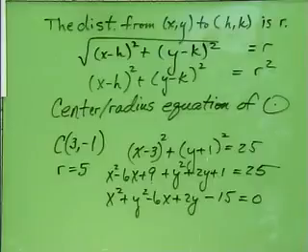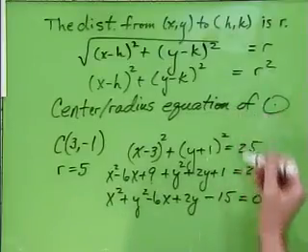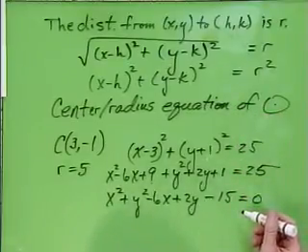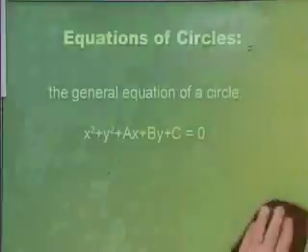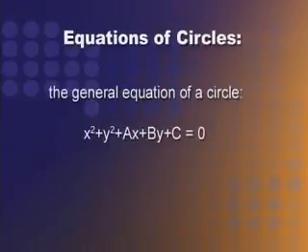So now let me take another example that involves the center radius equation and the standard equation. I think we have another graphic coming up that has the general equation on it. Let's go to the second. Yeah, there it is. So as a general rule, we would say that the general equation can be written in the form x squared plus y squared plus ax plus by plus c equals 0. A, b, and c are just some real number coefficients.